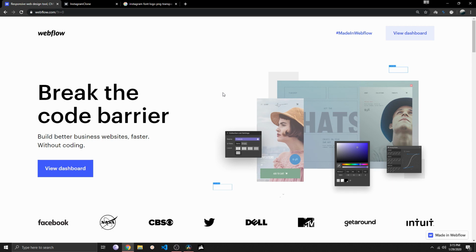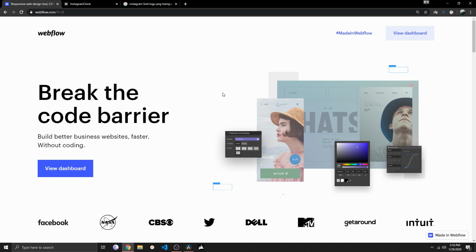For example, Wix.com is probably one of the most famous ones. They give you the ability to create a website quickly and add some styles to it with their editor. But at the same time, you are kind of coupled to their platform. So you have to use their platform to host your website and things like that. And that's not really something you want if you are from the back end. Because, for example, if you use Rails, it would be nice to be able to use these designs and styles right inside Rails, right? Well, Webflow gives us basically the ability to do that, and that's really crazy, okay?